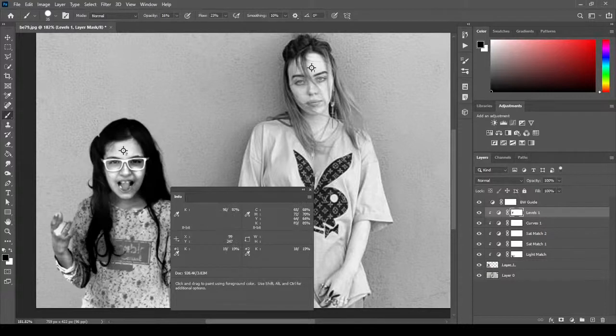Okay, now I will move to the eye. Not the eye itself, basically around the eye somewhere here. So I have to make it 17, it should match.